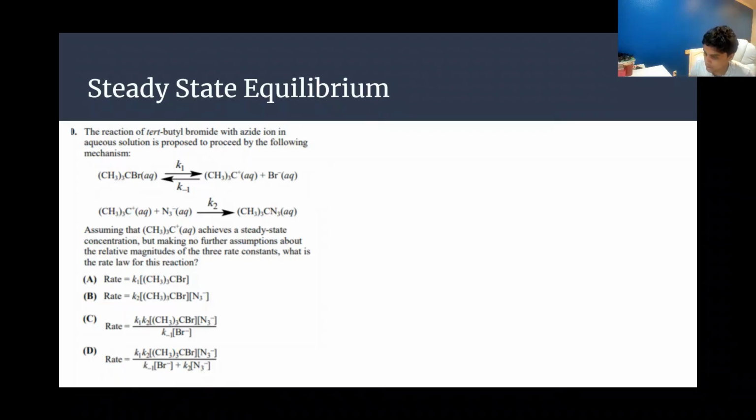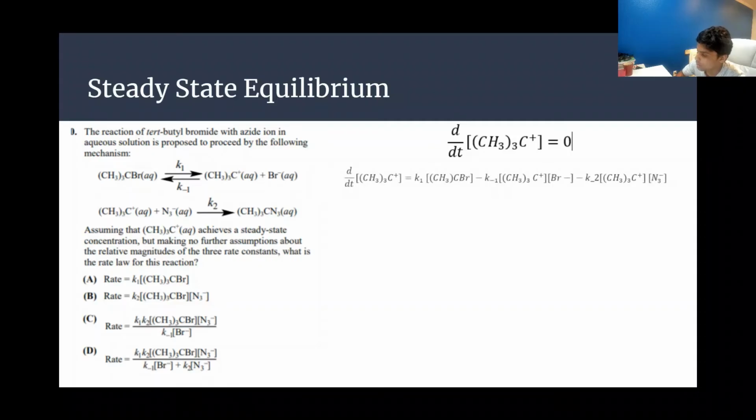So what is steady-state concentration? Steady-state concentration is where the change of the intermediate's concentration is zero. It gets produced and consumed quickly, and it levels at a constant rate. That means the change of concentration of that intermediate over time will equal zero. There's no calculus in this, don't worry. So then we create this expression, our steady-state expression.